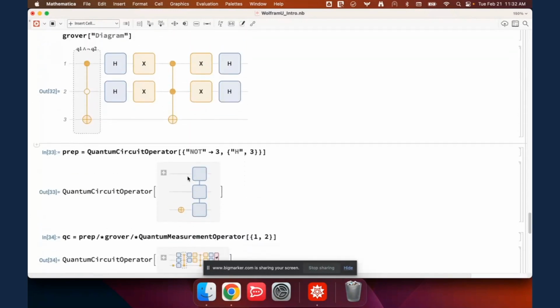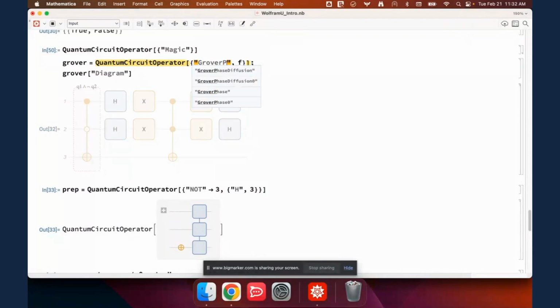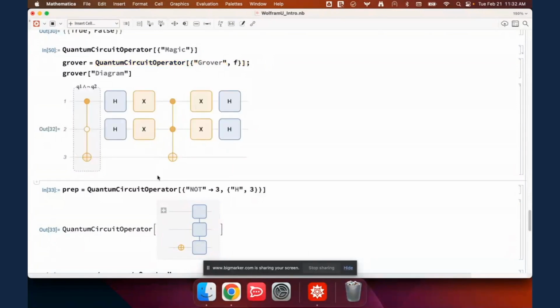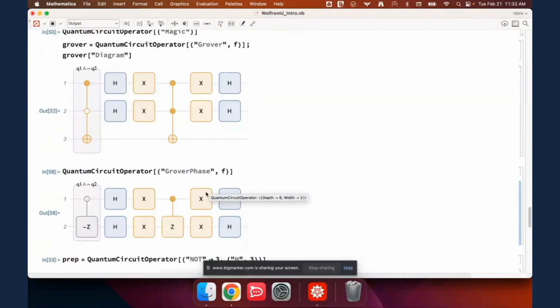The Grover search algorithm has two features. This is the one which is based on the Boolean oracle. There is another one which is basically the Grover search without using the ancillary qubit.